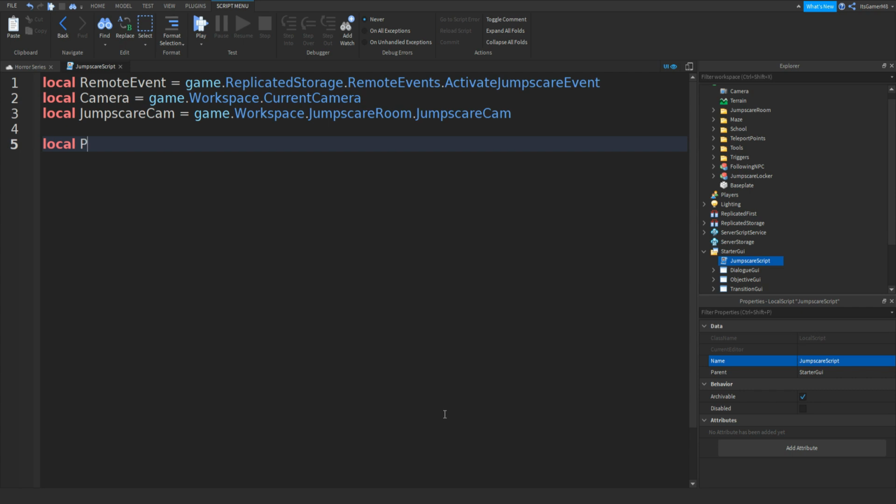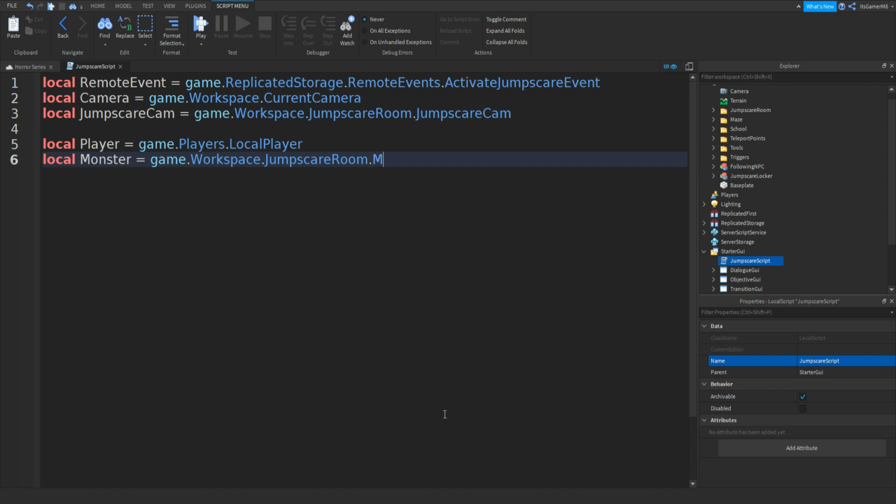Then type in local player equals to game.Players.LocalPlayer. Go down and type in local monster equals to game.Workspace.JumpscareRoom.Monster, like that.